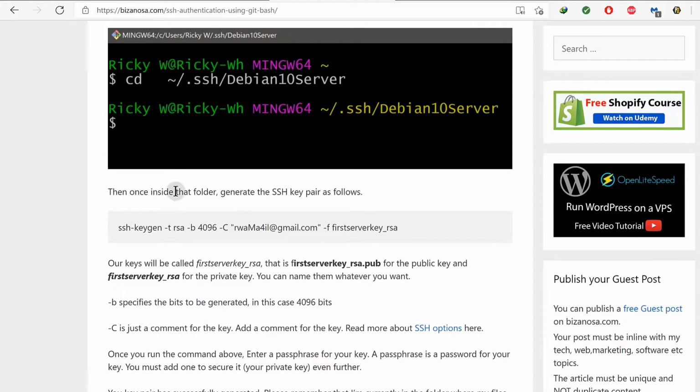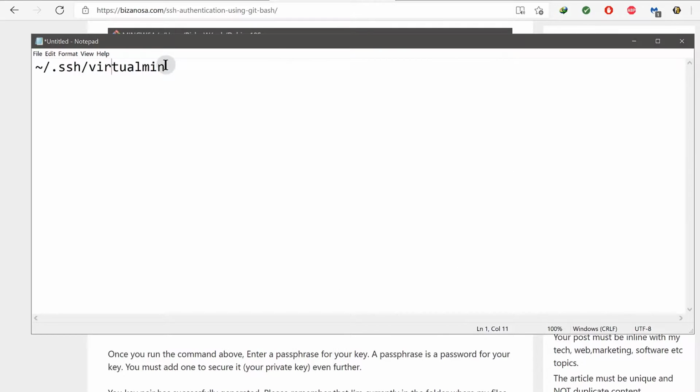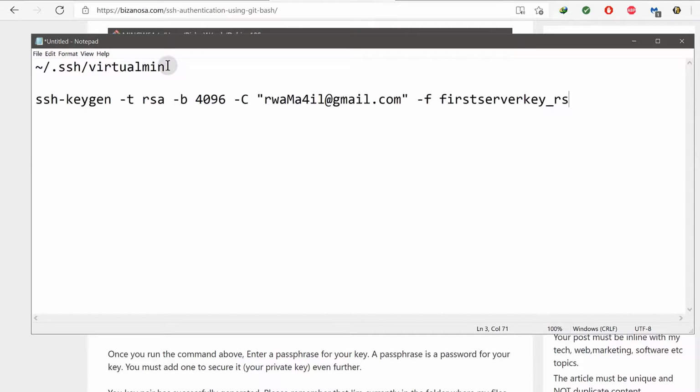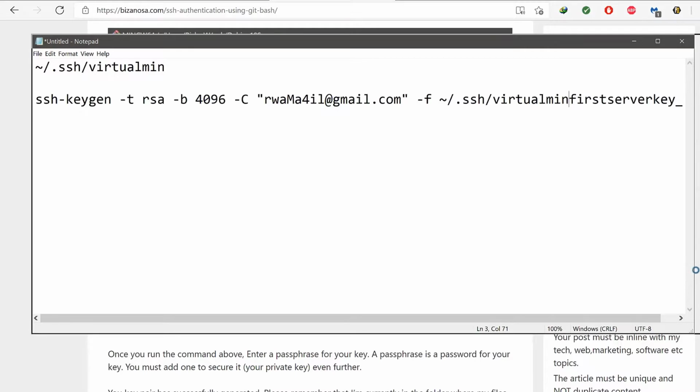So the first step is, you can see if you cd, you don't need to add the path, but I'm going to have to add the path in my case. So I will copy all of this, and I will bring it into Notepad. And here in Notepad, as I said, you need to add the path. If you cd into the folder, since you're on Windows, you don't need to add the path. That was just a way for me to save time.